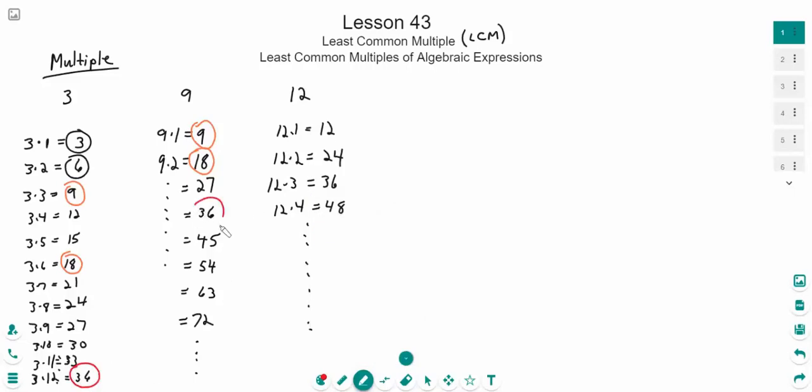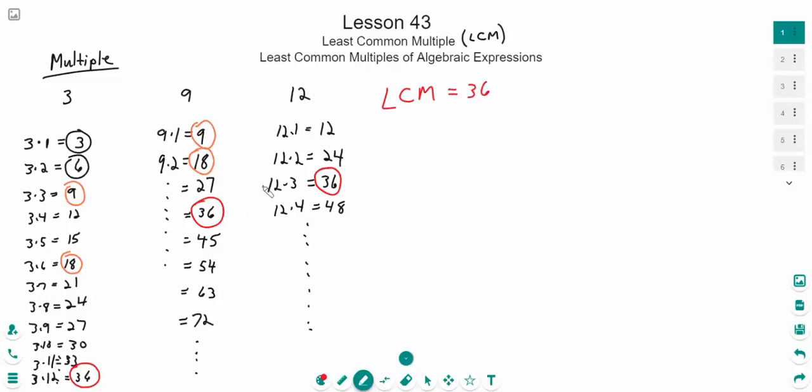And we recognize that this one has a 36 and this one has a 36. All right, so all three of them have a 36 as a common multiple. And that is the smallest one that we can choose, which is in all three of them. So that is the least common multiple. So when we have these three numbers, the least common multiple is going to be 36.